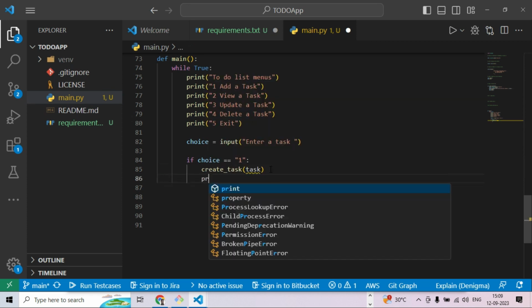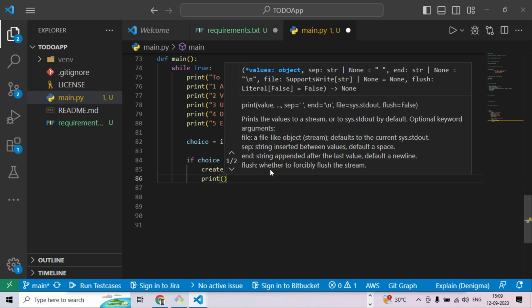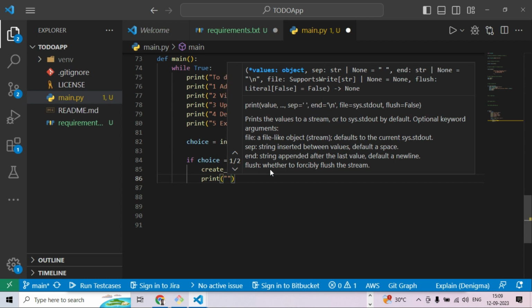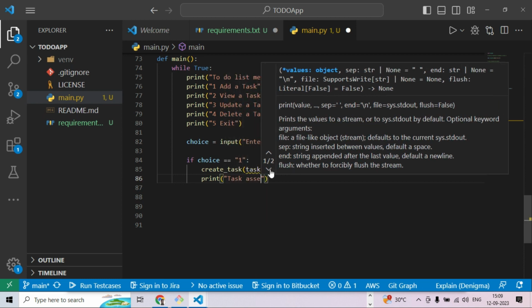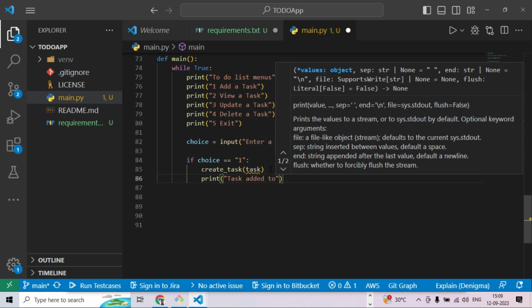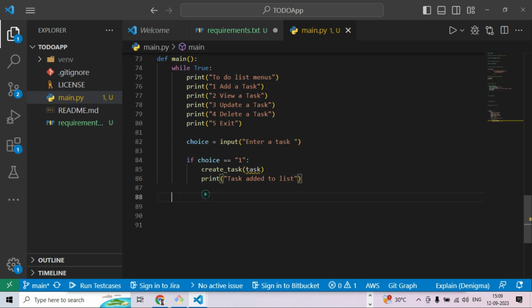And just print task added to list. So this is done right now.